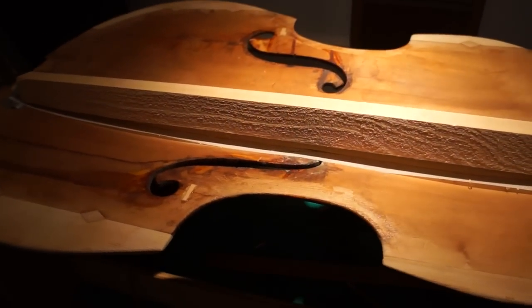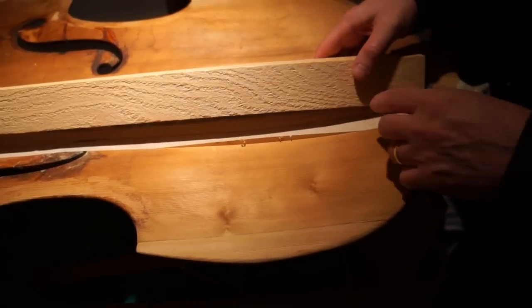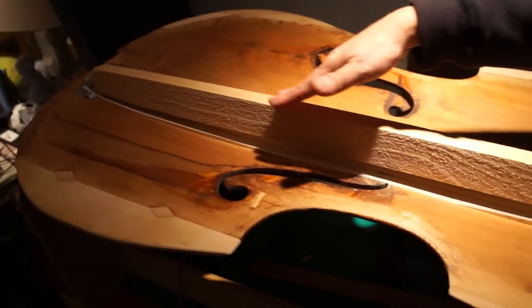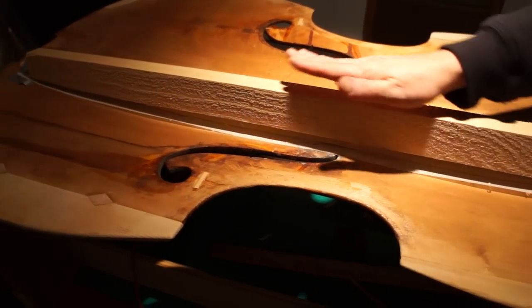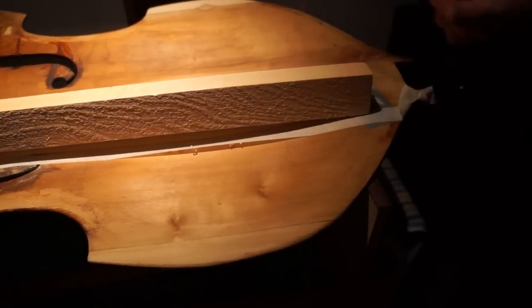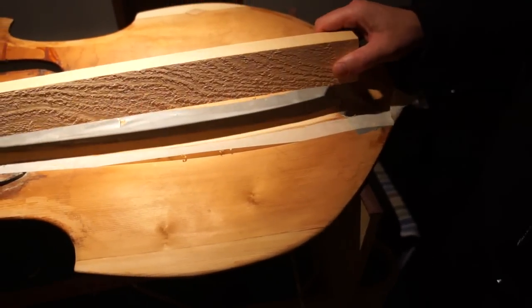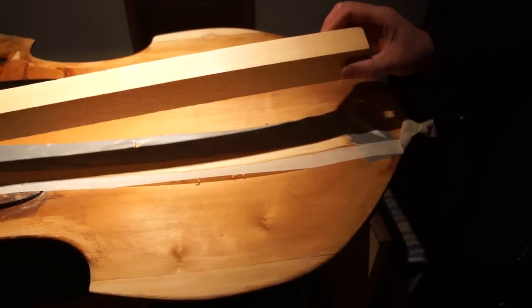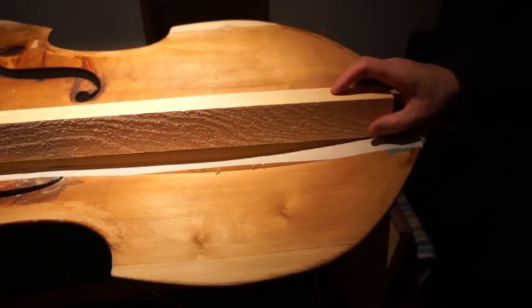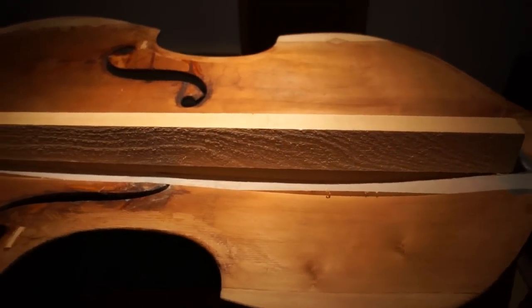That's the next job. How much will you whittle this piece down by? Most of it will go, because it's also shaped on the top — it's got a sort of a wave to it, so it ends up with a hump here and it's quite thin at the ends. What sort of wood is that? It should be spruce, but I'm wondering if it's pine. As long as it's a softwood that you can fit, it should be fine.